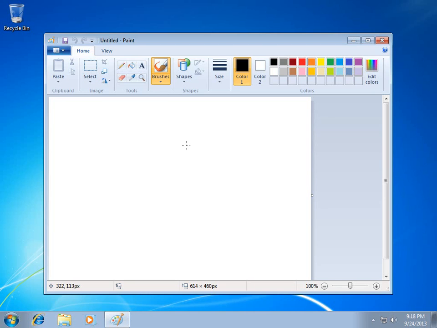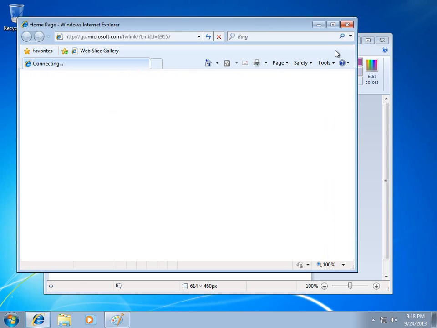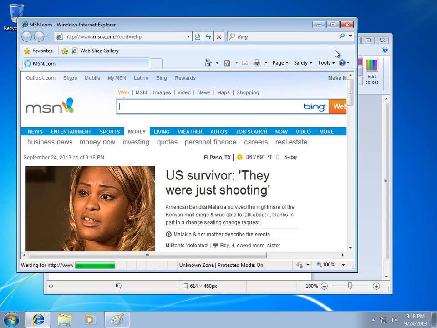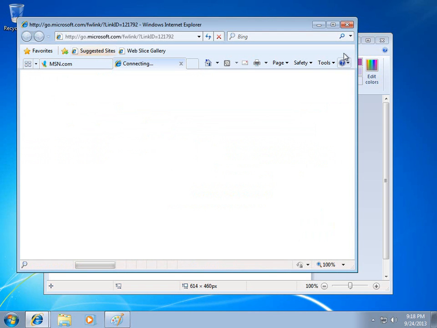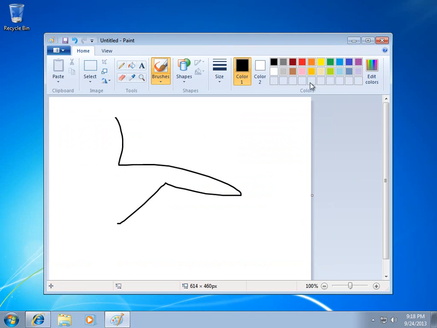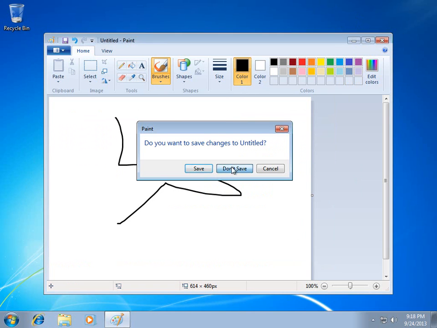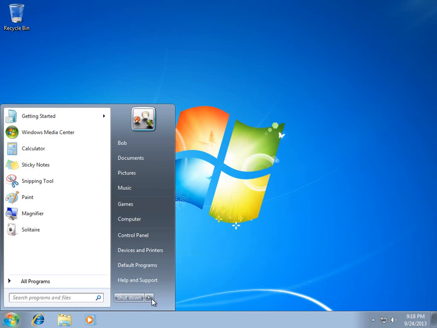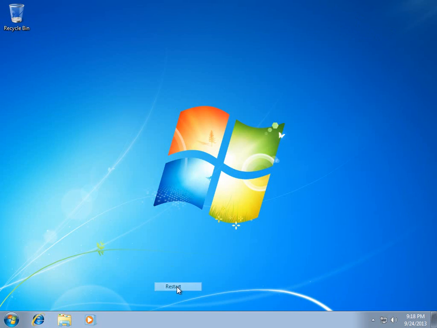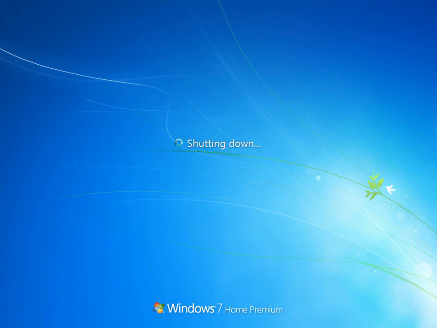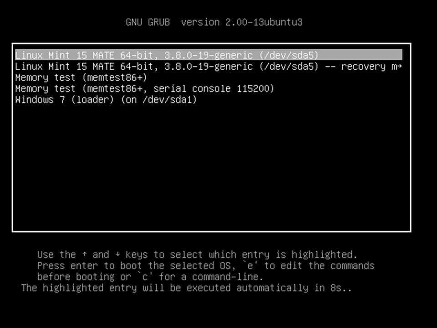I bring up a little program, sit there and draw pictures. I should be able to bring up Explorer and hit the internet. Of course, since it's Explorer, it automatically goes to Microsoft. And since it's the first time, you get bamboozled with all these wonderful things about Explorer. I don't care. All right, so let's go ahead and restart and verify that we can still log into Linux Mint. Okay, so here we are back at the Grub boot screen. And this time I'll choose Linux Mint 15 Mate 64-bit.